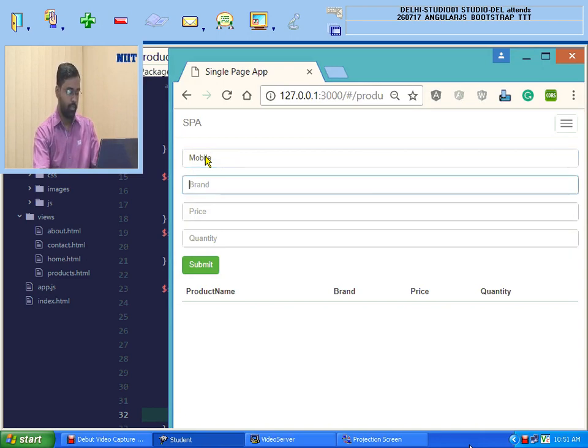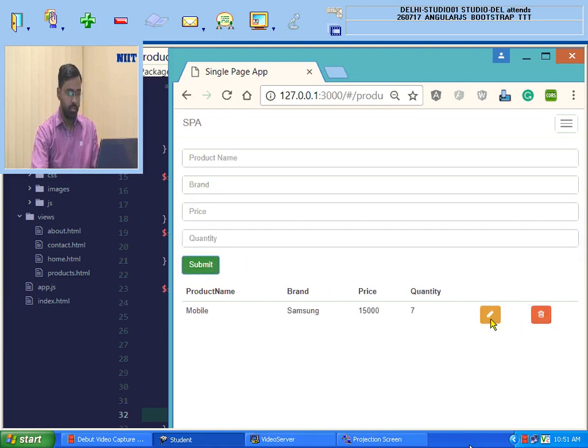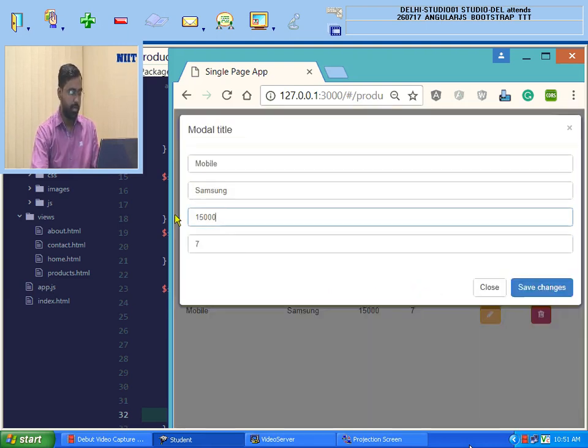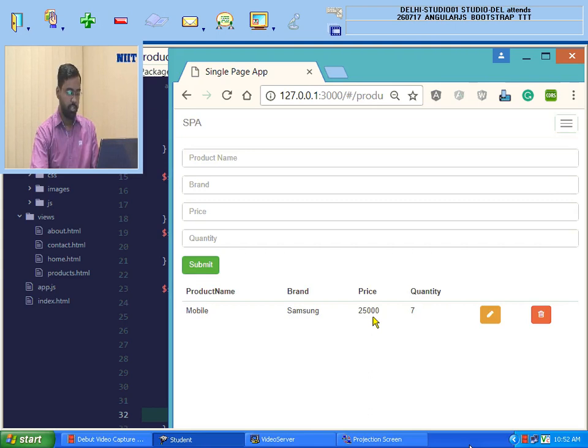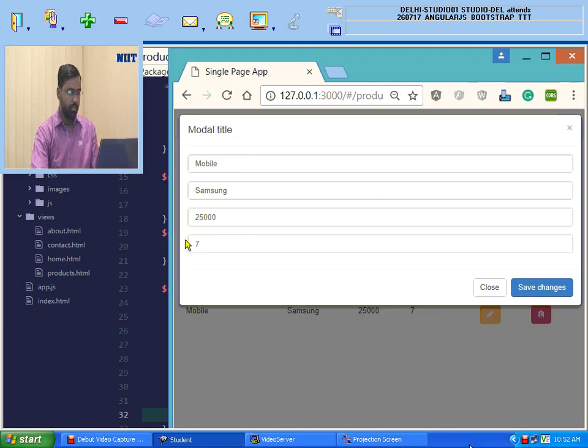Mobile Samsung, price 15,007, submit. Edit. So yes, we are getting it. Now we are changing the value, and let's see whether we are able to change this or not. Save changes. So we are getting 25,000.